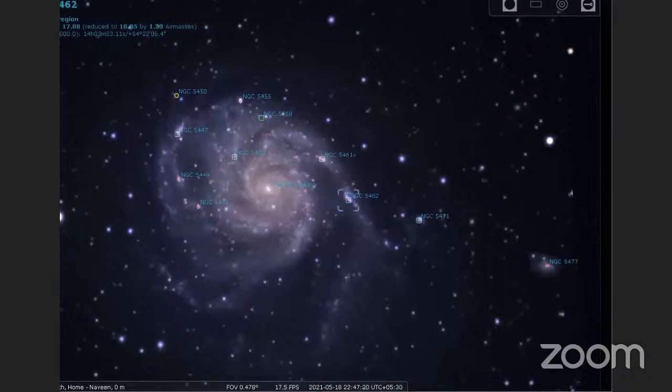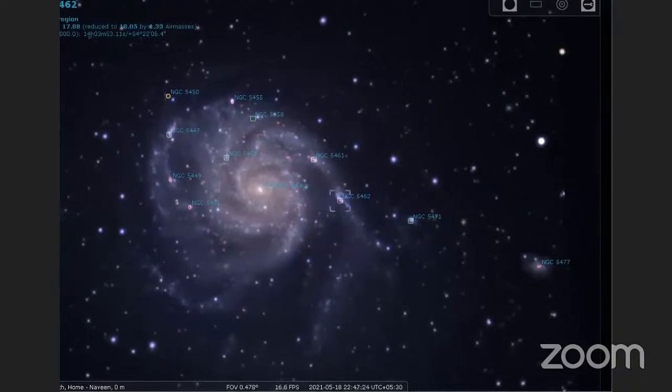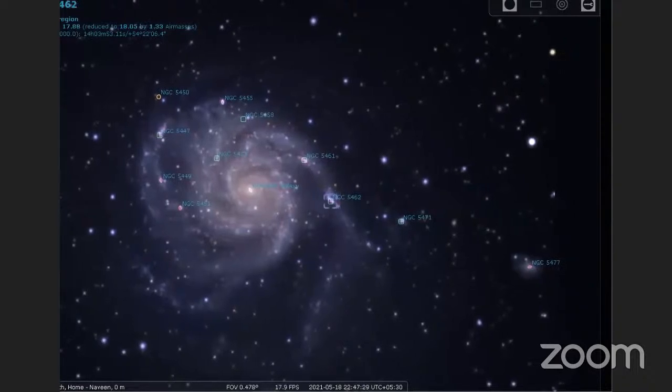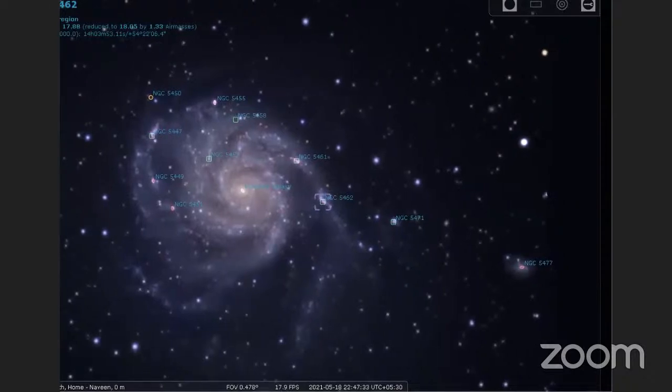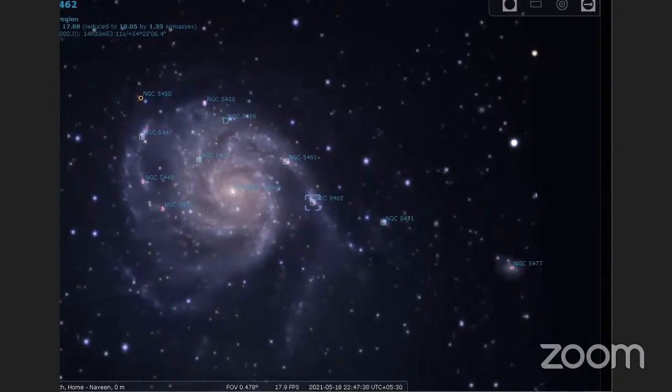So the star birth zones or star birth regions, that is where a lot of interesting action takes place. The clouds are getting gravitationally bound and squeezed so that new stars can form.